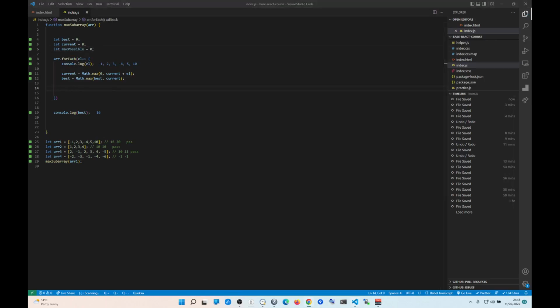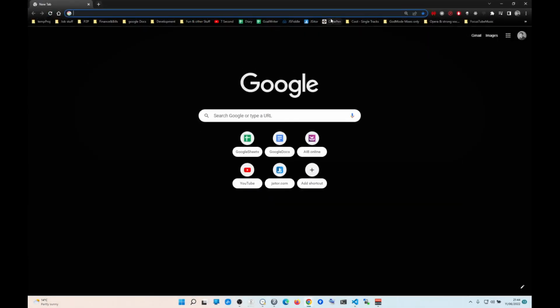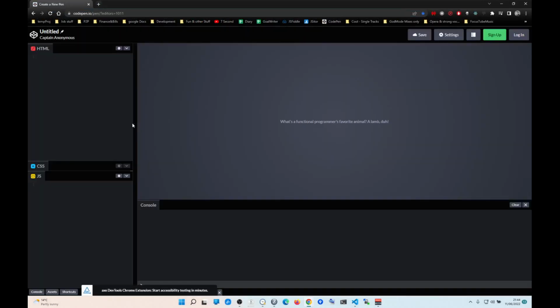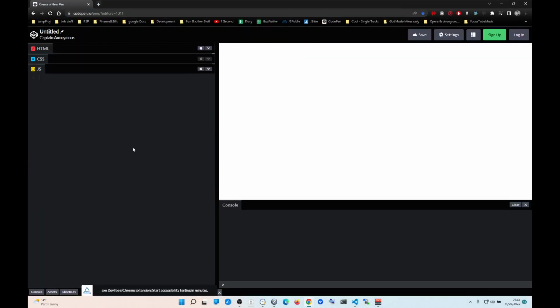All right, so let's take this array from here and I'll show you how to do it very, very quickly in a CodePen. So let's say we have an array. We want to have the max possible from this array. So let max equal 0. The first thing we want to do is iterate through this array.